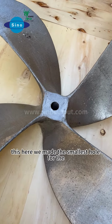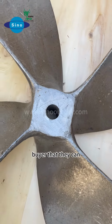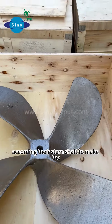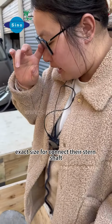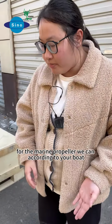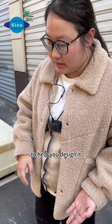Here, we made the smallest hole for the buyer, so that when they receive the propeller, they can make the exact size according to their stern shaft to connect it. And for the marine propeller, we can help you design it according to your boat.